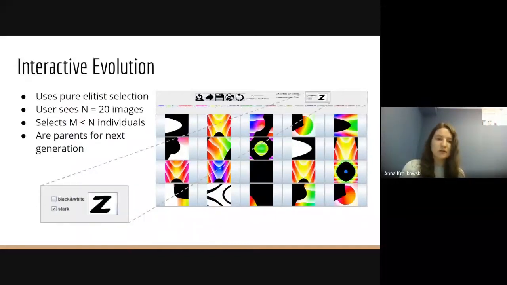until eventually they decide that they want to use a certain selection of images to create a Zentangle. And they do that by clicking that little Z button that we added in there. And you can see next to the Z button, there are also the controls for having images be colorful or black and white, and that's also where that start control comes in. So that's what makes these patterns start black and non-black versus having those gradients that we talked about earlier.